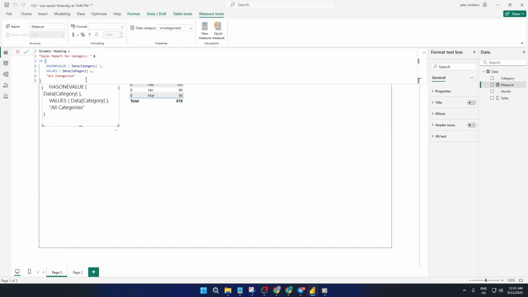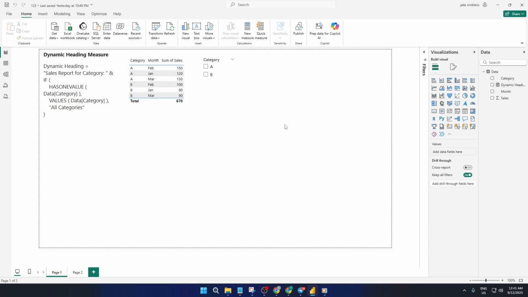This step might seem tricky if you're new to measures, but just remember, the measure is what tells your visuals what to display. If for some reason it doesn't work at first, make sure your formula references the right field and table in your data. Sometimes a tiny typo can trip things up.